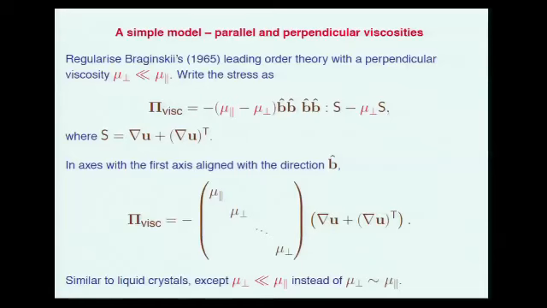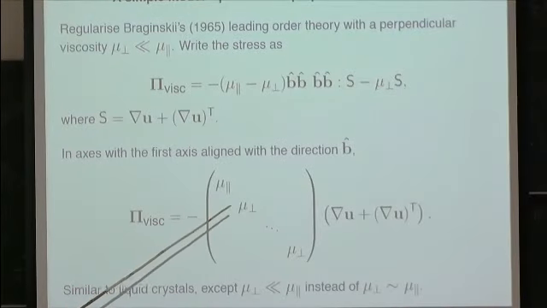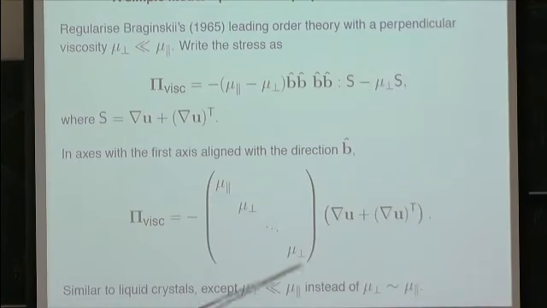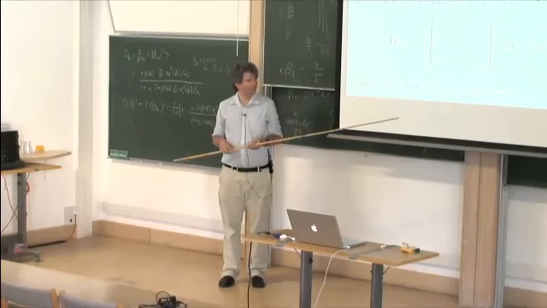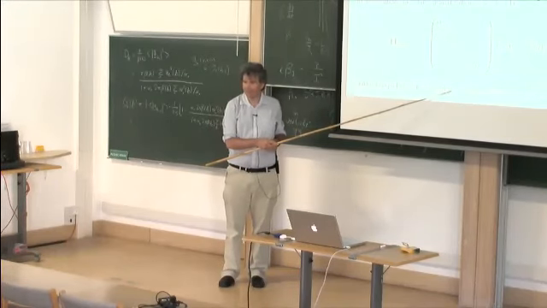But if you try and run with that, you find that it's unstable. Also, if you try and do a channel flow problem, you can't sort out the boundary conditions at the wall. So I'm going to regularize with a small bit of isotropic viscosity. I'm going to call it mu perpendicular, which is much smaller than mu parallel. So if I think about having some horrible tensor relating the stress to the strain rate, choose axes lined up with B, the first coefficient is mu parallel, everything else is mu perpendicular. Something similar has been met in Lattice Boltzmann circles for liquid crystals, but in liquid crystals, these two things are roughly comparable, maybe a factor of 3 or 4 different, whereas in a strongly magnetized plasma, this is very small compared to that.